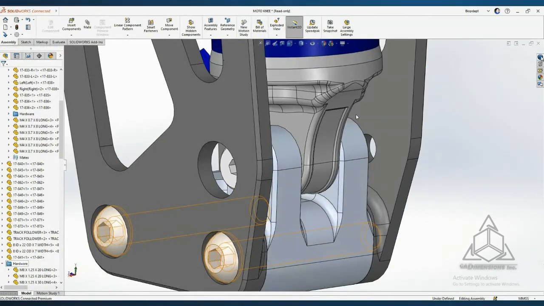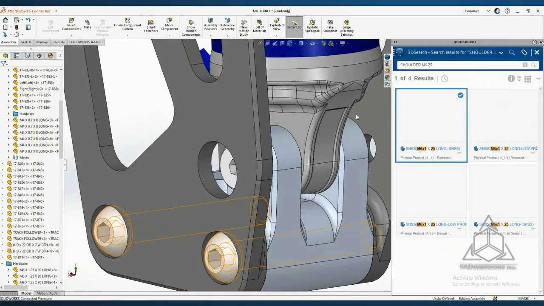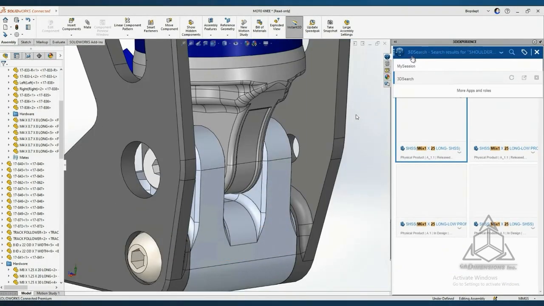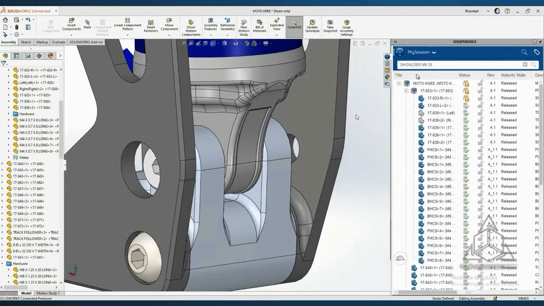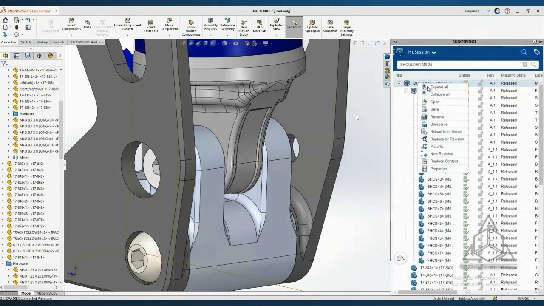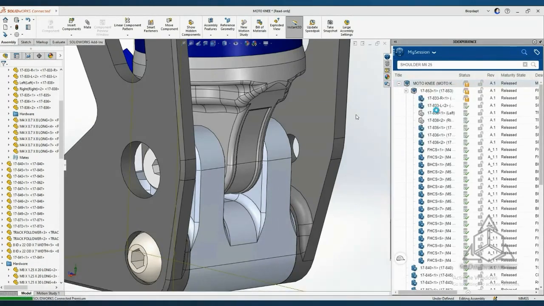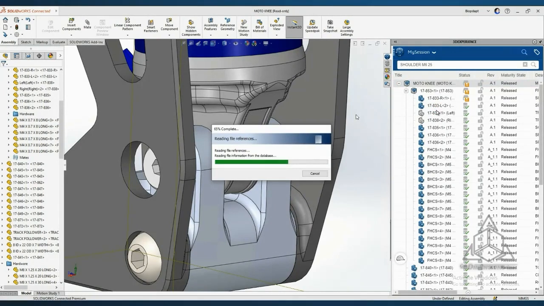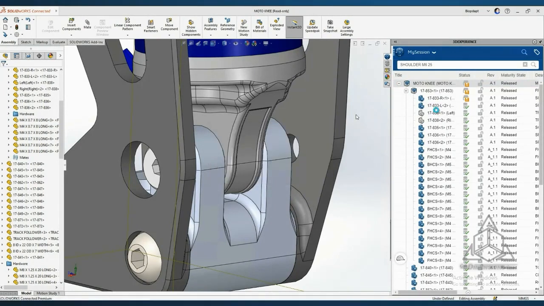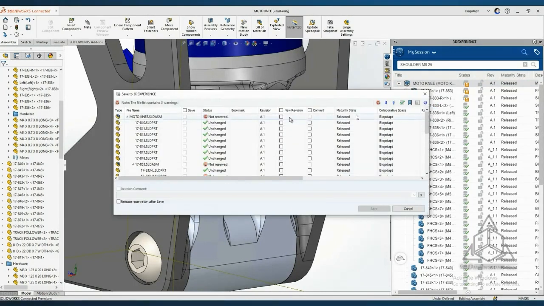So to kind of close this out, when you go back to the pane that represents all the components you've been working on, and you go to save it, what you'll see is the system tells you all the files that you modified that are not able to be changed.